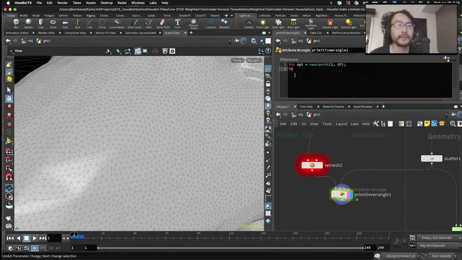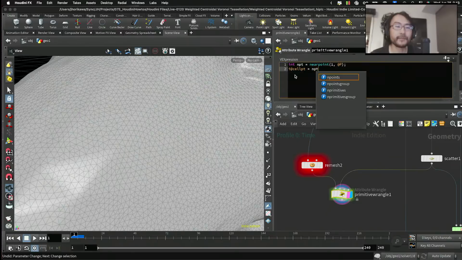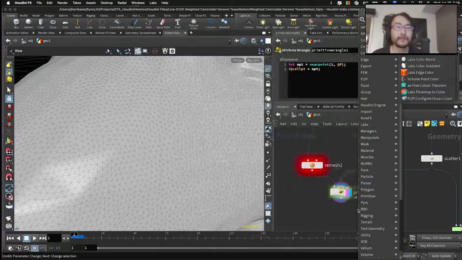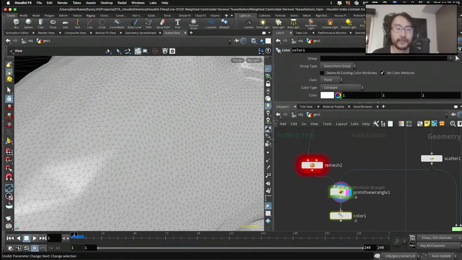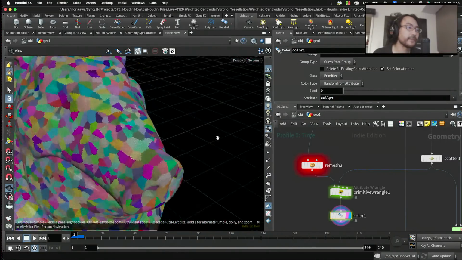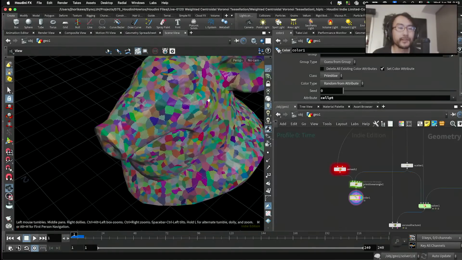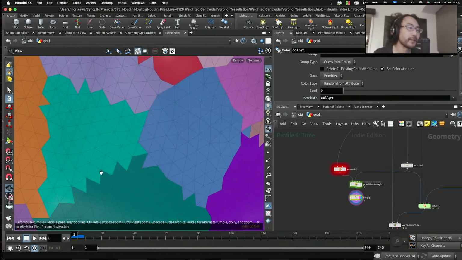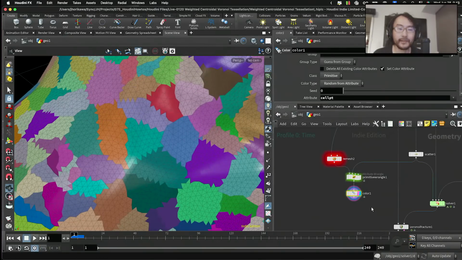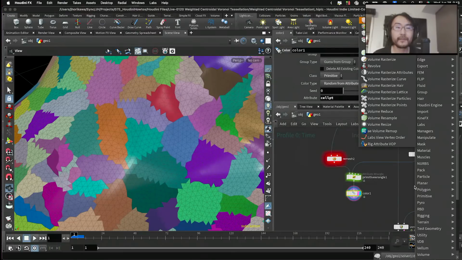You could just copy this NPT as a cell point attribute for each primitive. Okay, and if you color these attributes random from attribute, it looks like this. It's pretty similar to what you get out of the Voronoi. You just have some glitches on the border, but more or less you get a Voronoi-like shape.